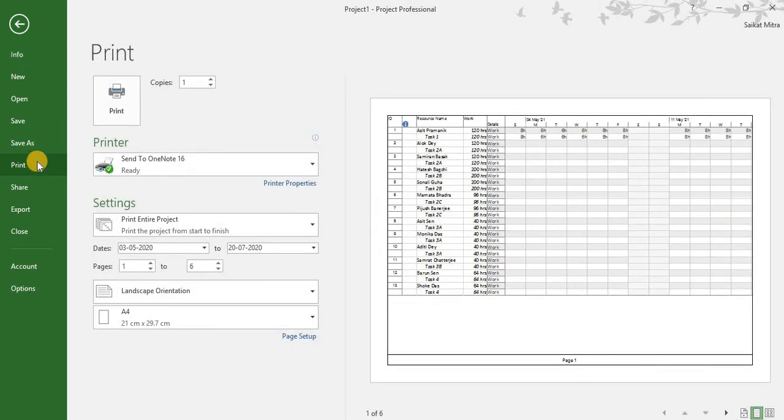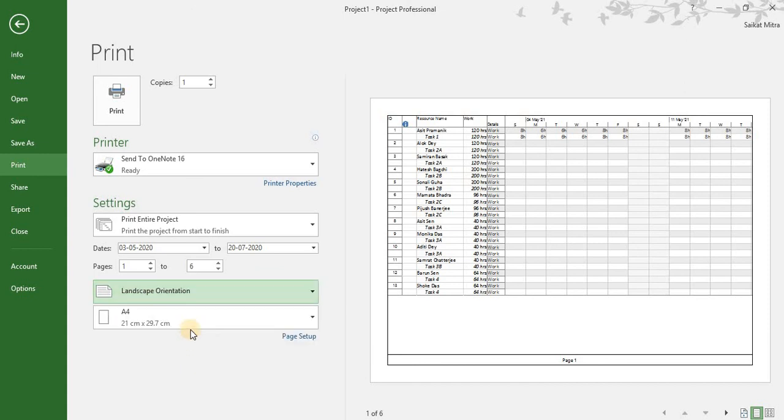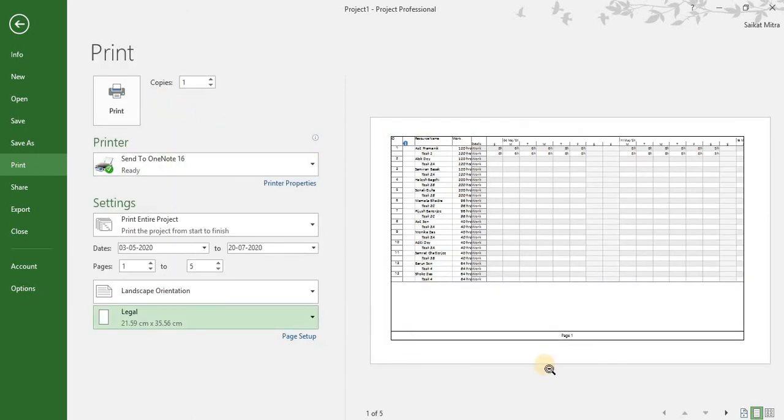We need to select the appropriate orientation. Say I select, for my convenience, landscape orientation, and we need to select the page setup. Say I select this media. So that is it.